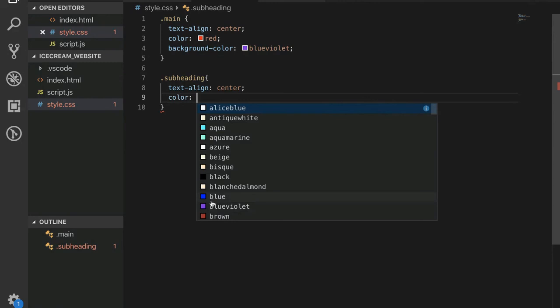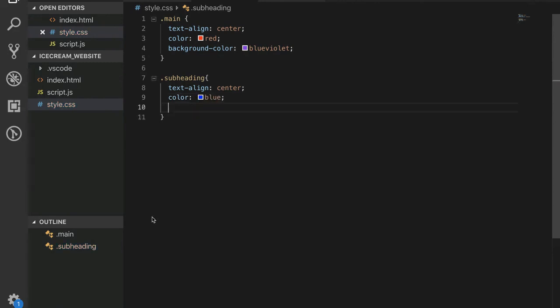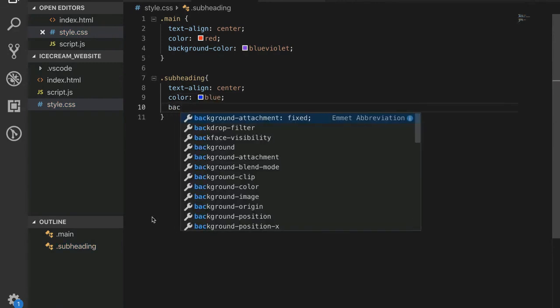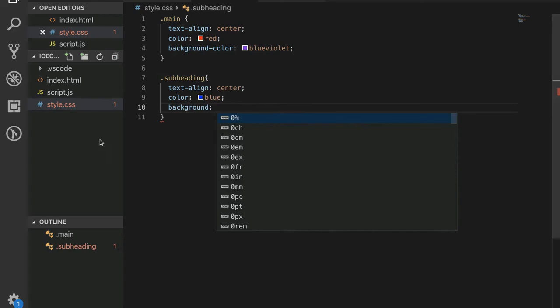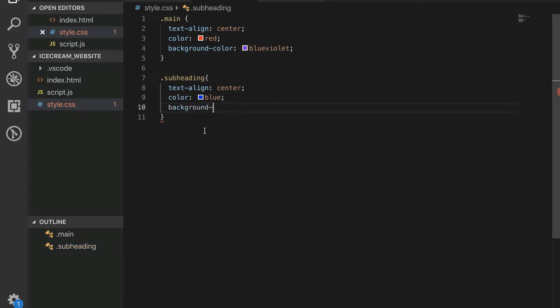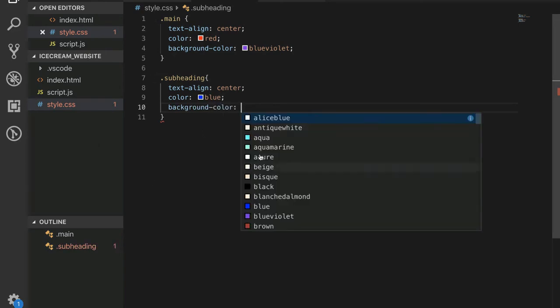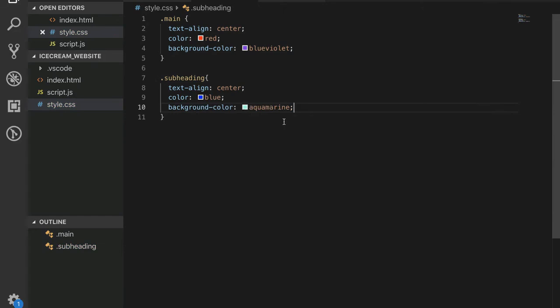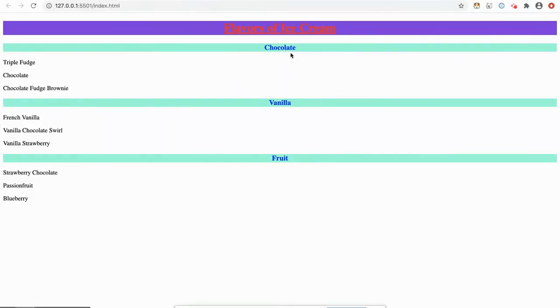Color, we can put blue, and for the background, we can put background color, we can put aquamarine. Okay, and that is very bright.